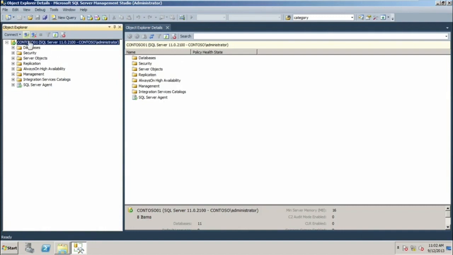Let's start first off, I talked about instances. This is an instance of SQL Server that's running here. That's top level. I don't have multiple instances. If I had, I could use the same tool for managing multiple installations of SQL Server. We're going to focus on just one instance here.